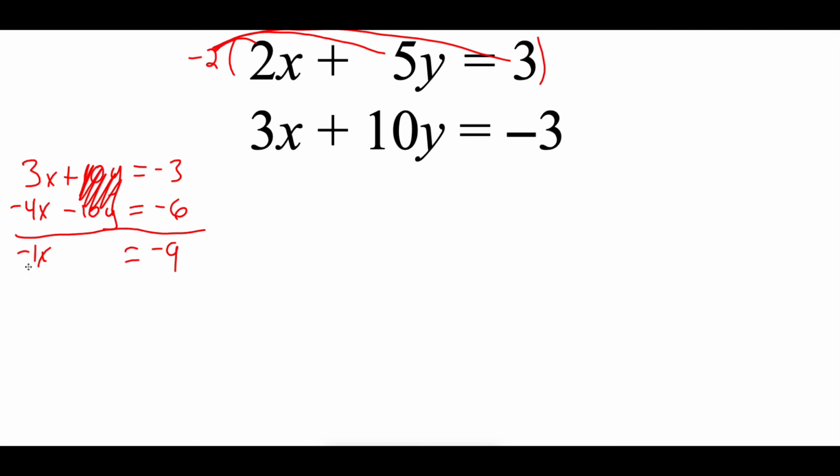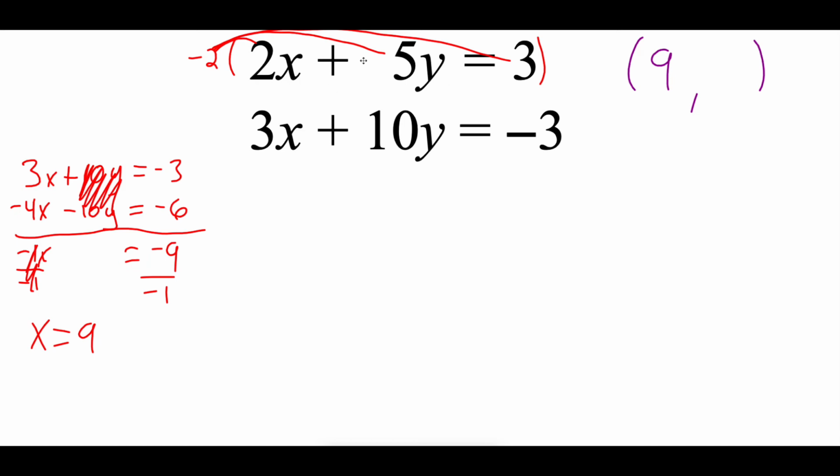We do want to get rid of the -1 that's attached to the x, so I'm going to divide everything in here by -1 to get that to cancel out. So we should get x equals 9. Now we're building an ordered pair for our answer. We just said that the x value was 9, but we still need to go through and figure out what the y value is going to be. So we're going to look at our equations, and we're going to take this x value of 9 and plug it back into one of these equations to help us solve to find the y value.